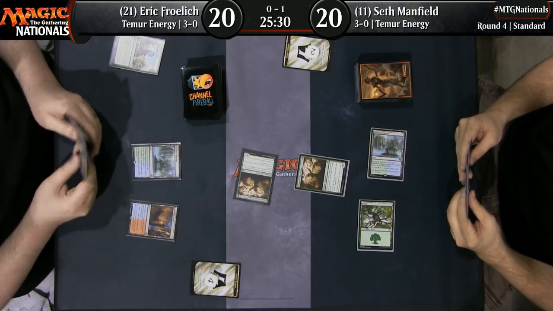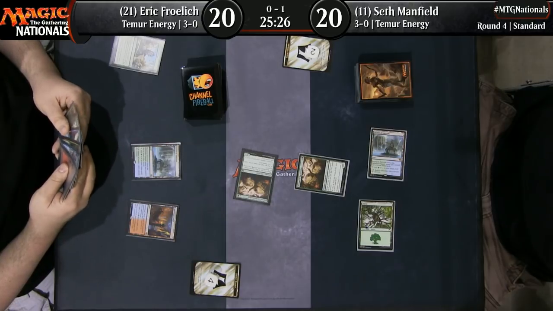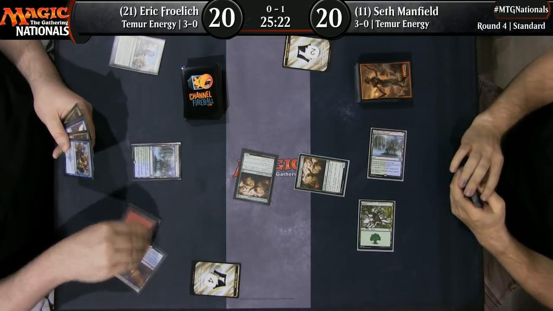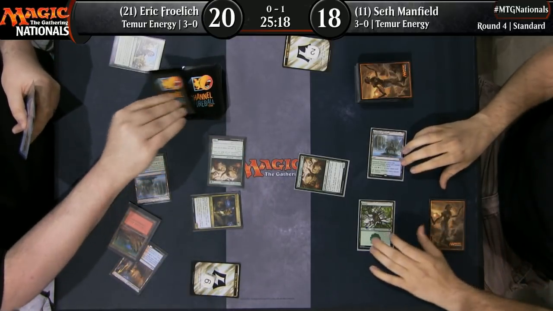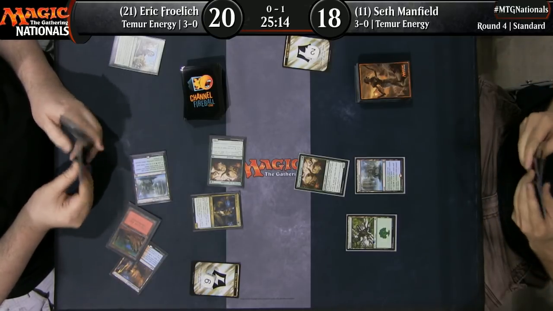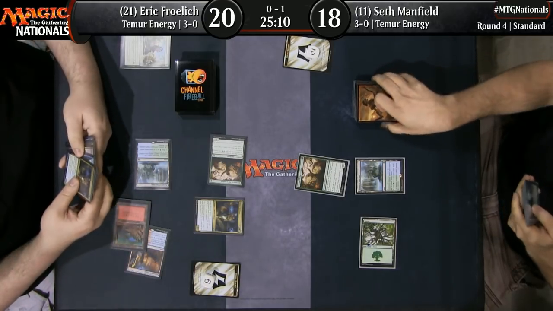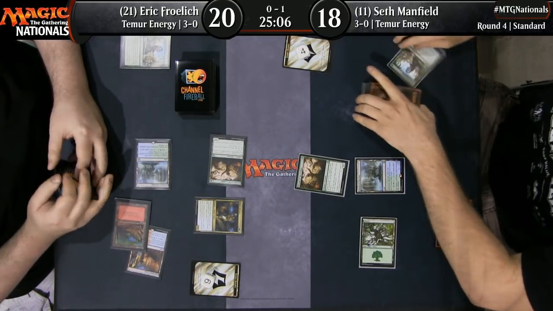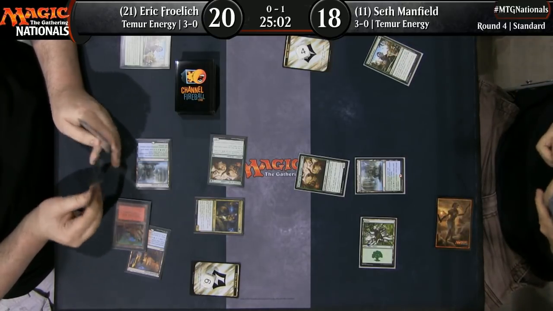All right, let's go back to our main table here. Eric Froehlich versus Seth Manfield. Pair of Servant of the Conduits currently in play. Brad Nelson remaining undefeated here at this tournament, heading into the draft portion. Rogue Refiner here for Froehlich. Seth Manfield up a game. Attune with Aether for Manfield as the players continue to develop out their boards.